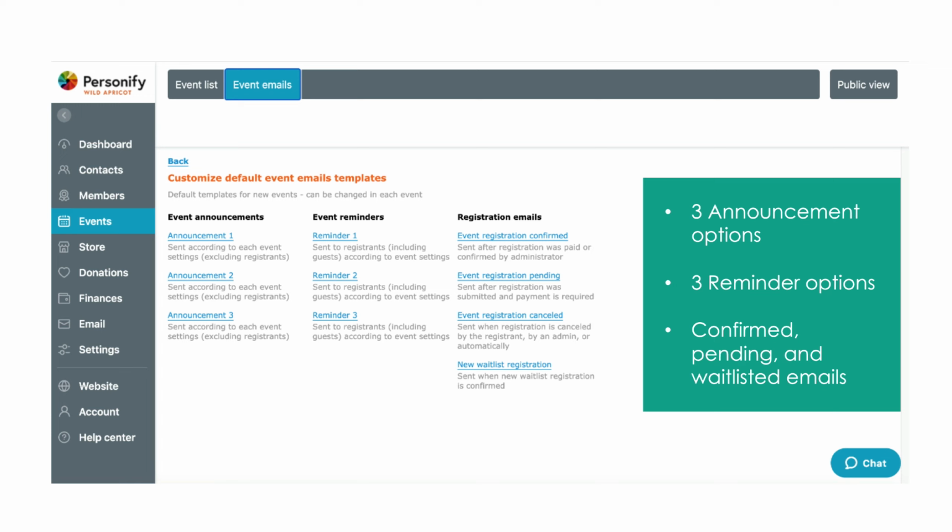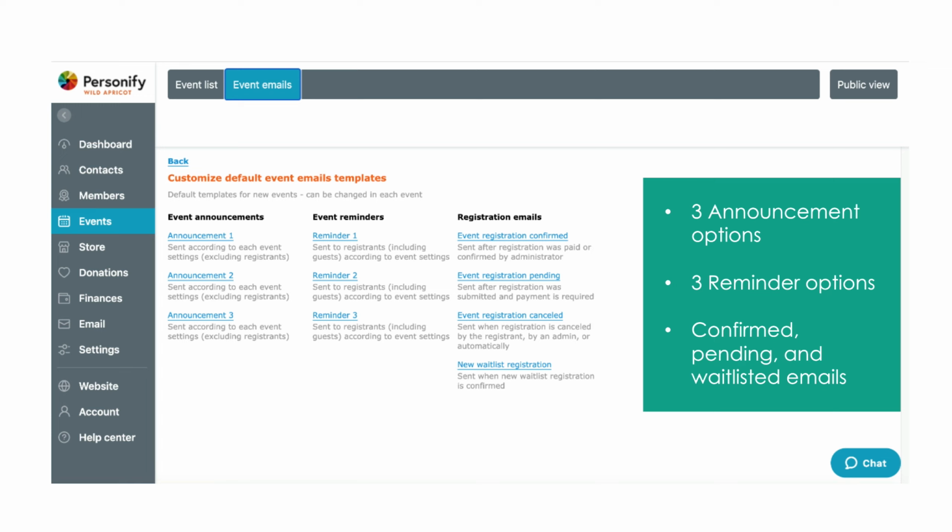And what I see people do a lot these days is include things like links to Zoom or online meetings in the event, well, maybe if not the announcement or the reminder, then definitely in the event confirmed email that users would get. And hopefully that gives you a little bit of an idea about how you can use this for different purposes to get the info you may need from people.